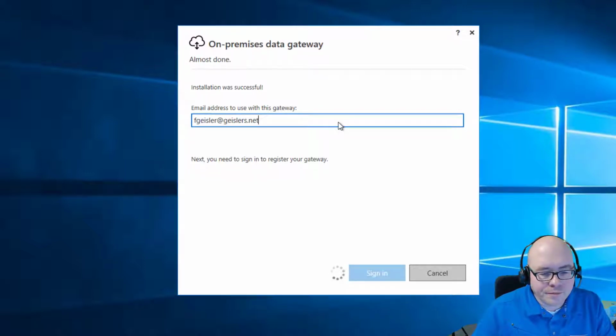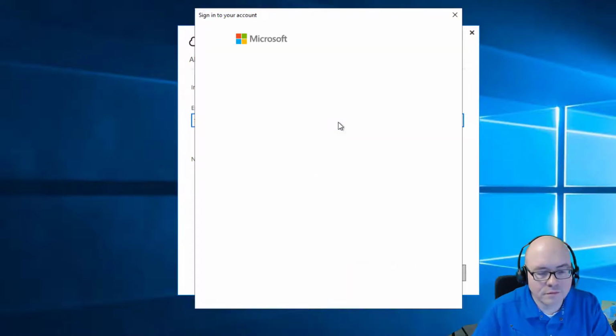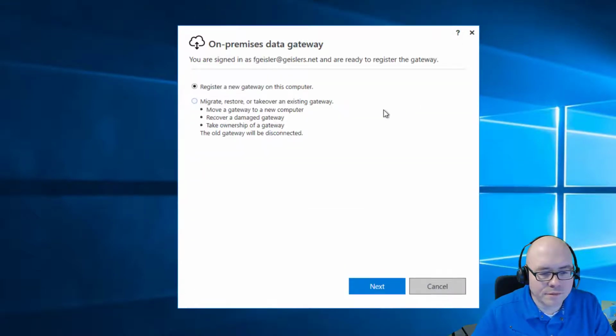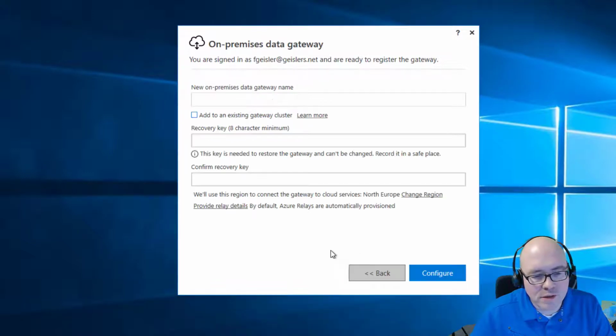I'm signing in and picking my account. What I can choose here is either to register a new gateway on this computer, or I can migrate, restore, or take over an existing gateway. In our case, we would like to have a new gateway, so I will just register this.